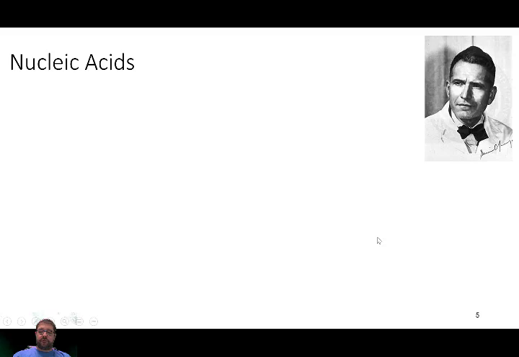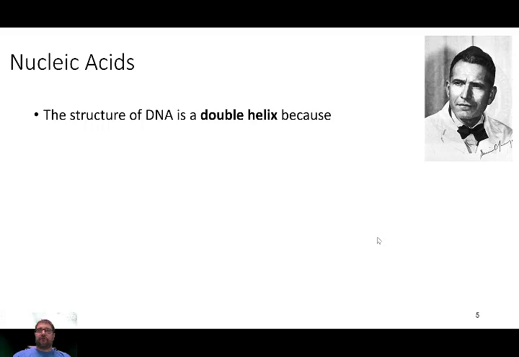All right, so let's talk a little bit more about the structure of DNA. We know the structure of DNA is double helix. We know it's double helix because there were a lot of experiments done, and individuals like James Watson, Francis Crick, Rosalind Franklin, and Maurice Wilkins discovered the structure as being double helix.